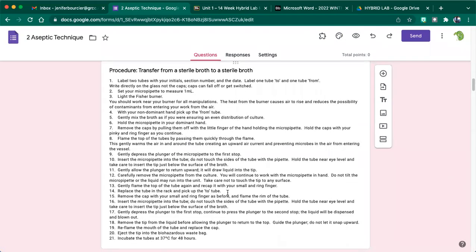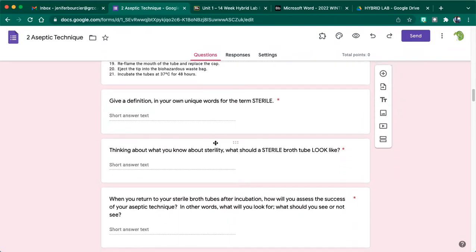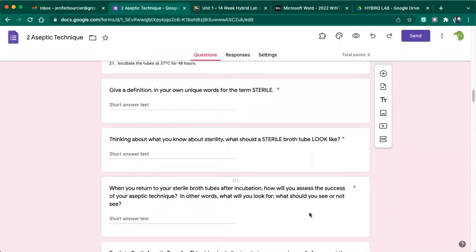So here, this is a procedure, and then here's some questions. This one's actually a really good example. Some of the questions on here are not right or wrong questions. Okay, some of these questions are going to be ones that help you work your way through immersing yourself in the concept.